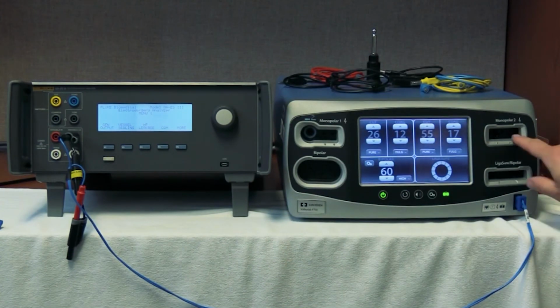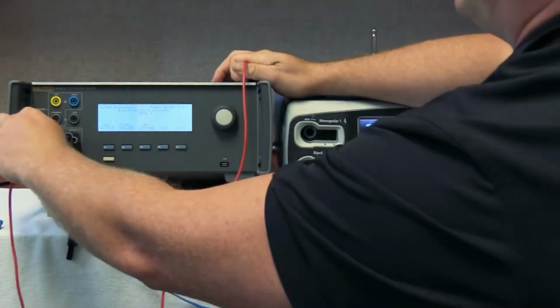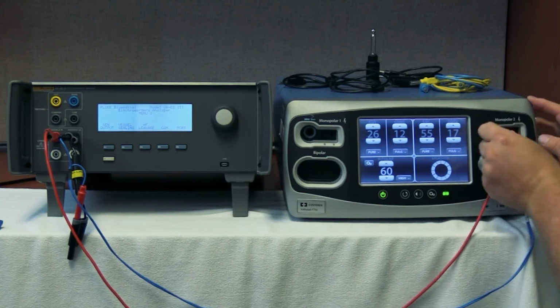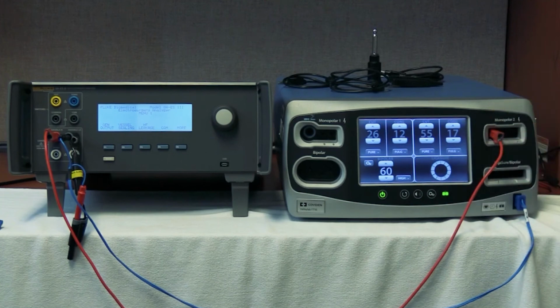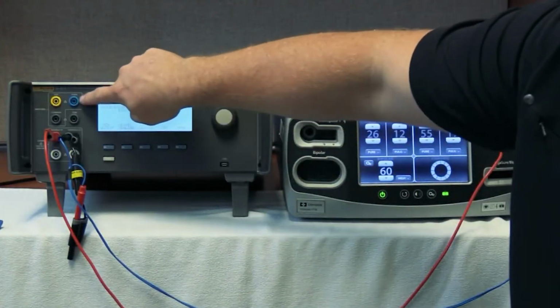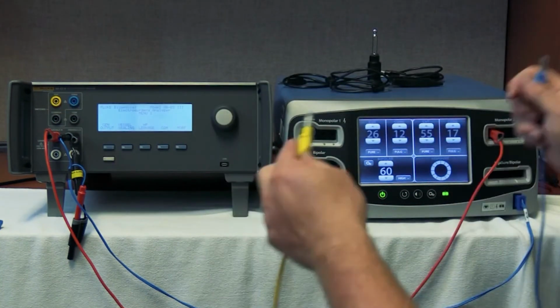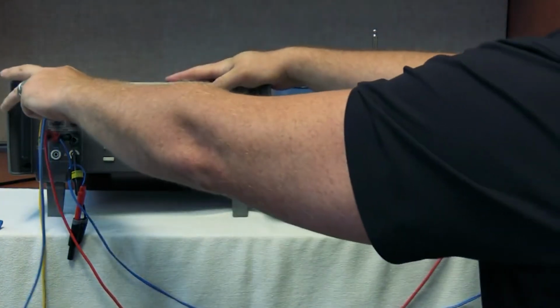So what we'll do here is we're going to do a simple monopolar 2 output test. So we'll grab our red cable, our red variable high cable, connect this into the variable high of the QAS3, and we're going to put into the single port on the left of the FT10. There we go. And since we don't have a foot pedal, there's no way to activate this. We're going to simulate a foot pedal using the yellow and the blue cables from the QAS3. So this top quadrant right here, this section, this is to simulate the foot switches of the ESU. So we'll simply connect the yellow cable to the yellow and the blue cable to the blue.